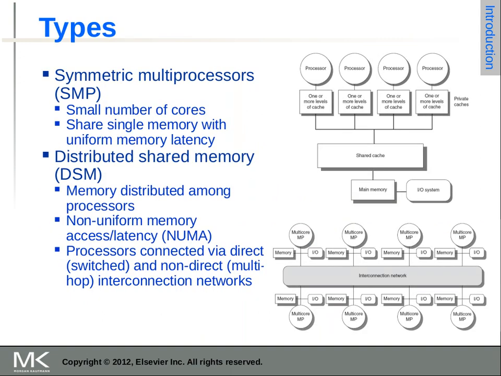All right, so you have symmetric multiprocessors, a small number of cores that share a single piece of memory. That's up on top. The idea is you have multiple processors, each might have its cache, but they share a piece of memory. And then distributed shared memory. Everyone has their own piece of memory, and they somehow communicate over some type of network, aka a lot of computers on the internet. What's happening inside of one machine?